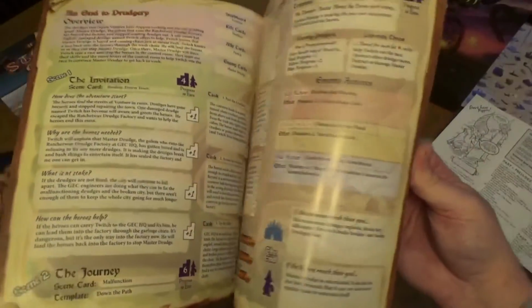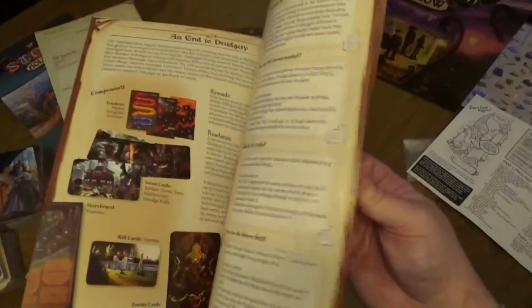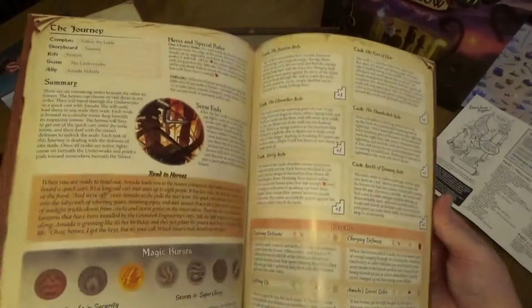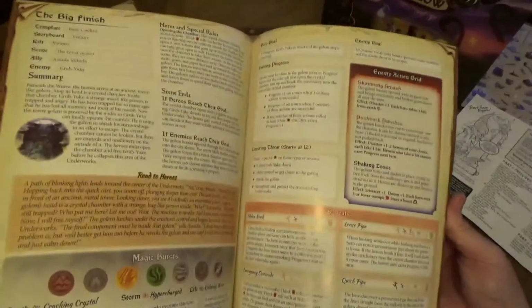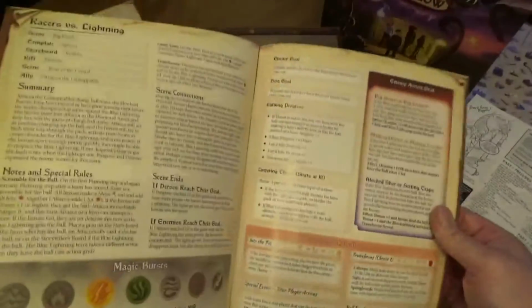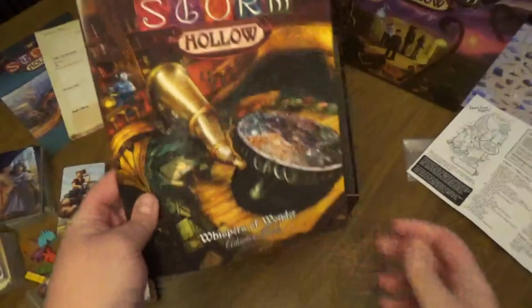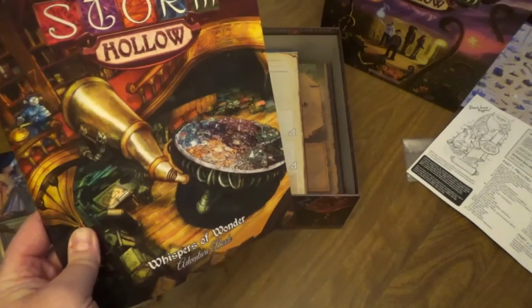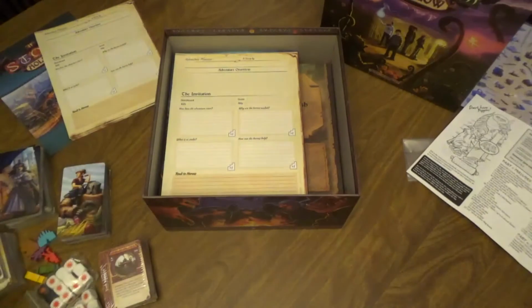But I really like how it's laid out. I won't know until I actually fully dive into it if it's helpful the way it's laid out. But it looks like they did a good job with it. So that's the Whispers of Wonder adventure book. So that's for the part 3 of the Kickstarter if you're in at that level.